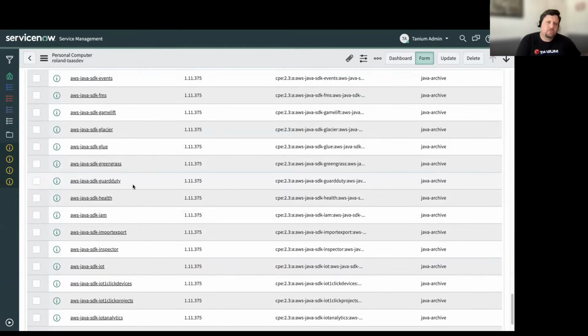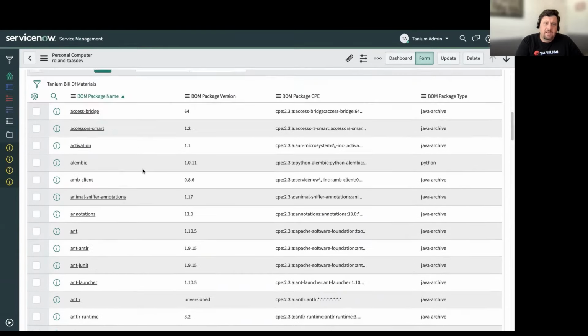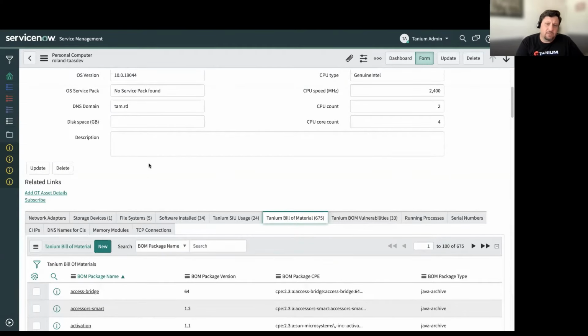And so now you can do a search that says when the next log4j comes out or whatever, you can go and say, does any of my bill of materials have log4j? And immediately within the interface or within Tanium, find that information, create your change tickets, and say, hey, we need to update this stuff as quick as possible. And that's really the idea of the bill of materials that's coming out. This has already been demoed to a couple of customers. We've had proof of concepts. It's now being scheduled. Like, this is not like a pie in the sky type of thing. This is something that we absolutely want to do.